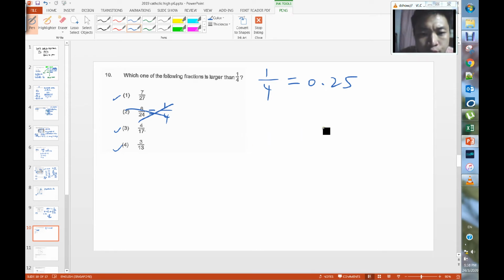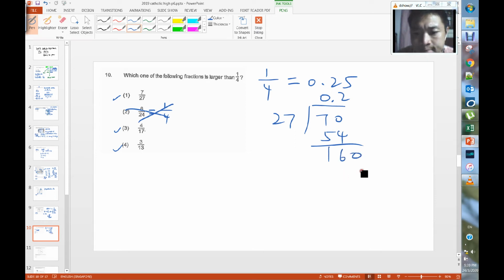So you do long division, 7 over 27. You start with a 0, and then can you put a 3 here? No, you can't, so you can only put a 2, and you should get 54. And then you are left with 16. Over here you can put a 5, and then 5 times 7 gives you 35. 2 times 5 gives you 10, so you get 13. And you are left with 250. And then you can put a 7 here, or you can put an 8.